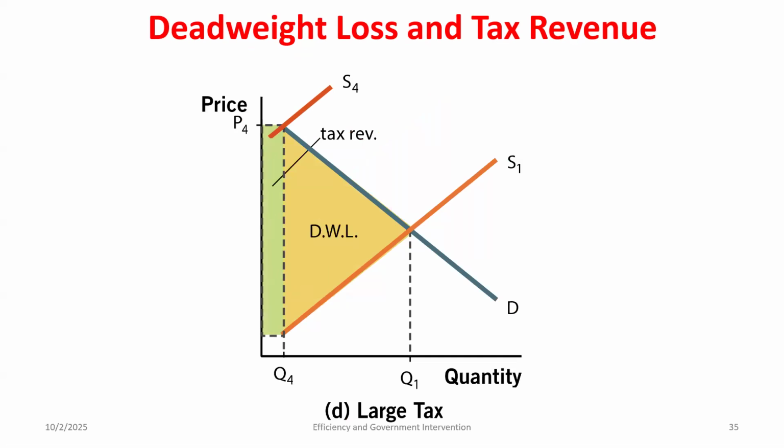But larger and larger taxes will always have what effect on deadweight loss? It's always increasing it. When you think about the most extreme case, the largest tax is to put someone in jail for something, right? It's a really high cost. So what am I hoping with that? A large enough tax should push the quantity all the way down to 0, right? Or why do we tax things like alcohol and tobacco with additional taxes compared to other products? We're hoping to push that quantity down to 0.